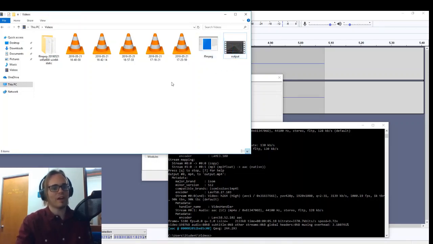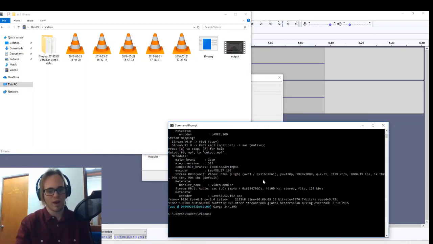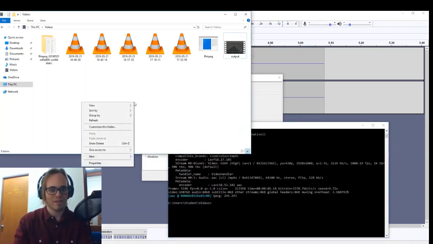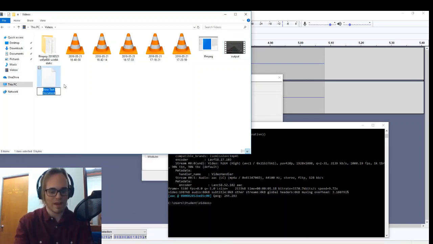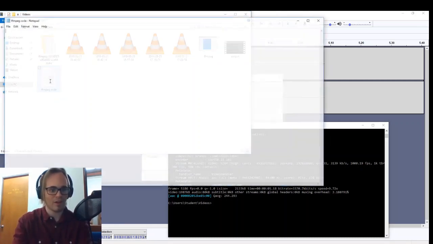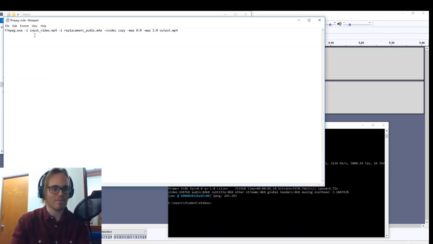As you saw a couple of times, changing file names is helpful, just to make sure everything's easy to type. You'll probably want to make a text document in the folder you're working on that has the ffmpeg code, and just save that.